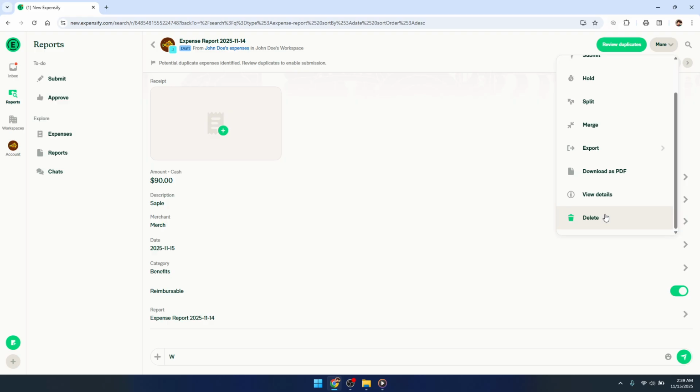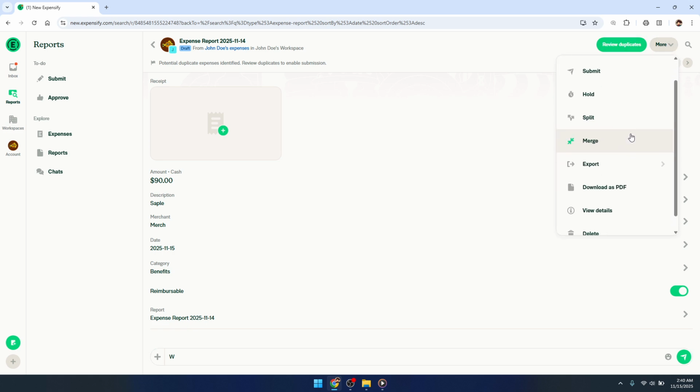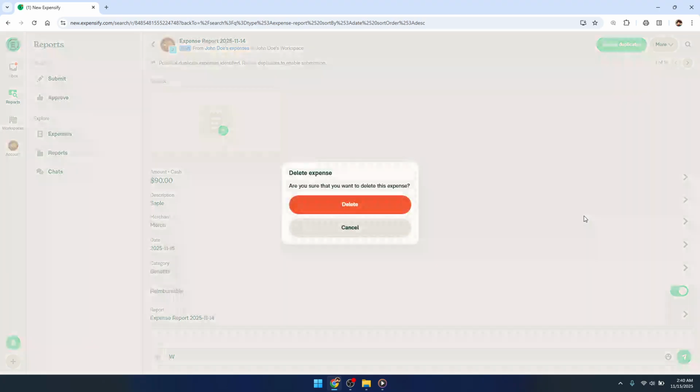At this point, you'll be looking at a detailed view of the report. Here, you'll want to focus on either the Actions drop-down menu or a trash icon, typically positioned somewhere near the top of the screen. Both are designed to provide numerous options for managing your reports, including the ability to delete them. When you hover over or click these, you'll see an option labeled Delete Report. This selection is your key to initiating the deletion process. Click it to proceed, and be assured that Expensify will prompt you with one more step to confirm the action. This extra step acts as a safeguard against accidental deletions.